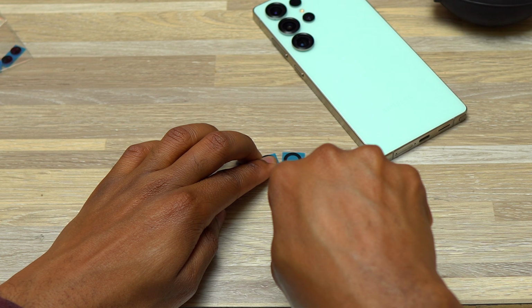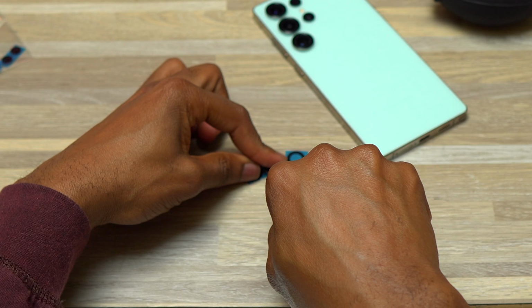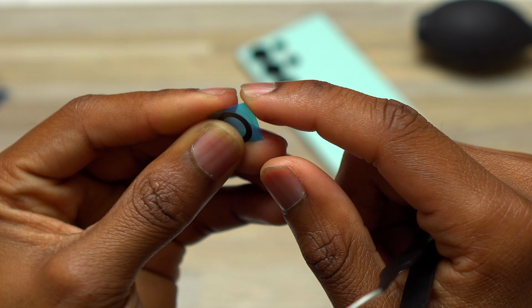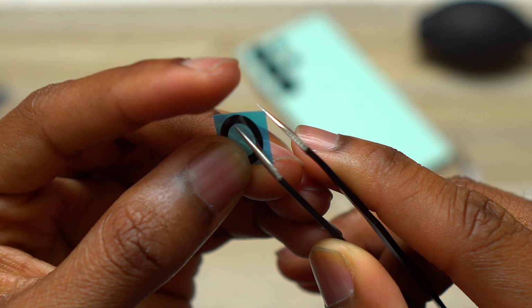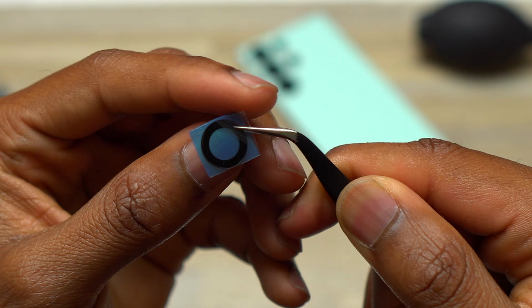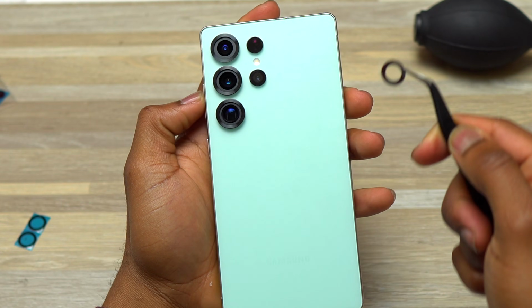You will need to do all the cleaning or any of the cleaning that I said only if your camera is not in focus. If you try the camera app and you have issues with one camera that is not focusing and it is very strange, not acting the same as before, you will need to clean the camera module in order to rectify that issue. Also make sure before installation that you have the right camera lens that goes to the right place.